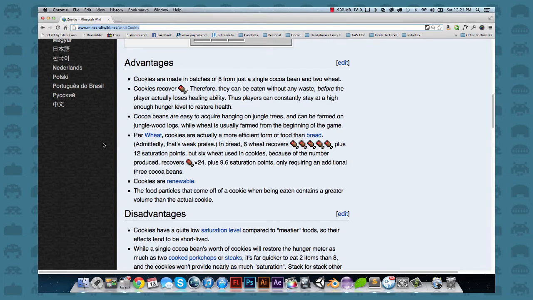So basically, what I'm guessing the saturation is, that's what we're setting there, is how long that food lasts before it starts going down again. So let's say you have bread that heals 5 health and recovers 12 saturation points.